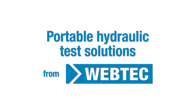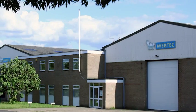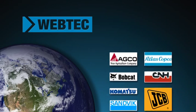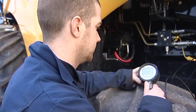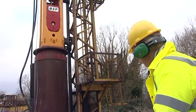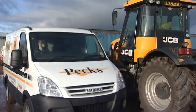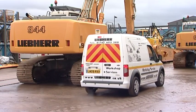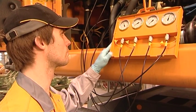Introducing the latest portable hydraulic test equipment, designed to save your company time and money. For more than 40 years, WebTech have been working with large and small original equipment manufacturers worldwide, providing flexible, easy-to-use hydraulic test equipment that often pays for itself within the first couple of uses. WebTech offers a wide range of tools to suit all levels of dealer and types of machinery. In this short video, we'll look at some of the benefits this test equipment brings.